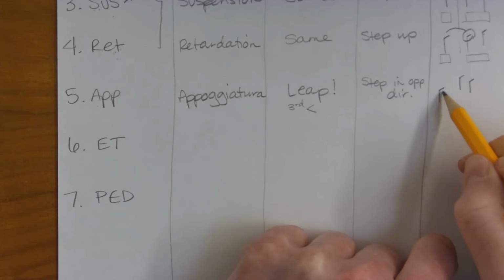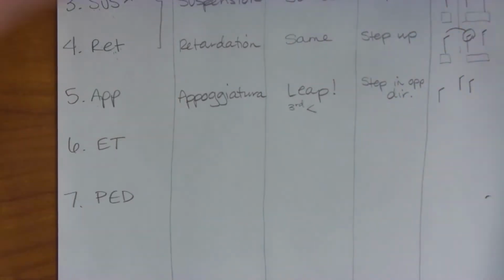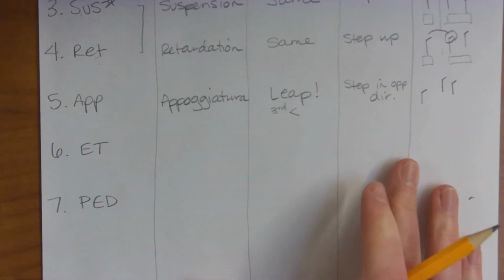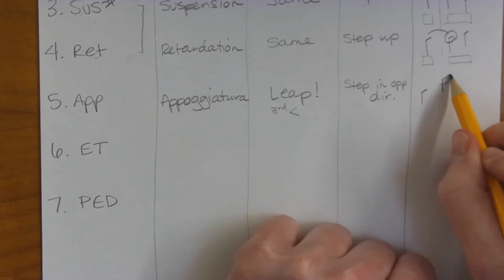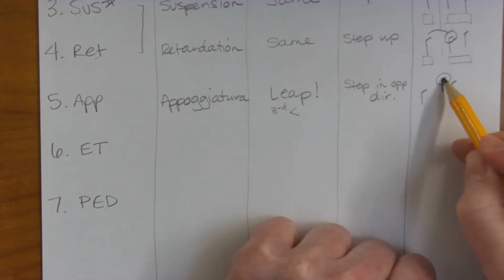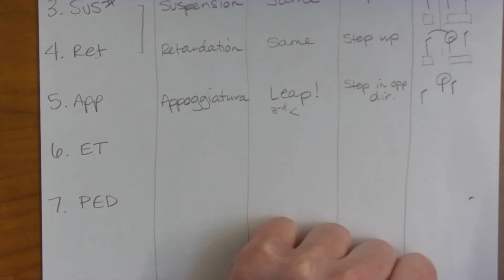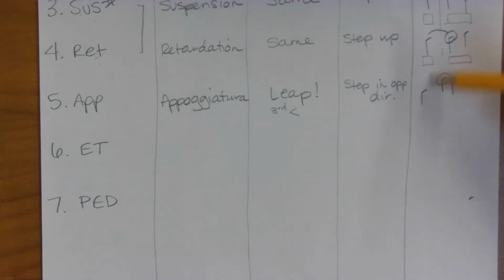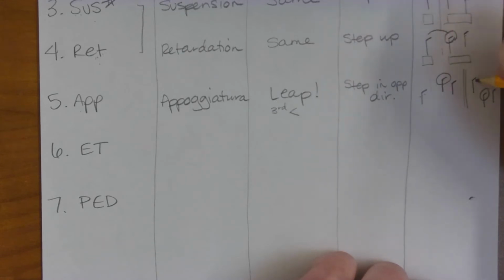You notice that my picture made this way farther apart. Let me move my sheet over just a smidger. Okay, so this is your non-chord tone. It's approached by a leap up and then resolved by a step down. It doesn't really matter where the chord change is here. It's not part of either one of these chords. However, it could start here, leap down, step up. So it can be either way.